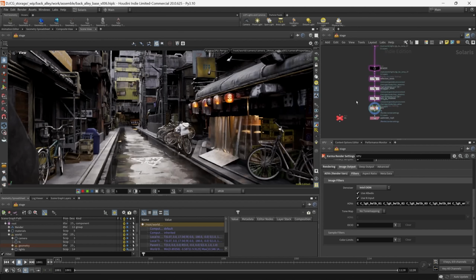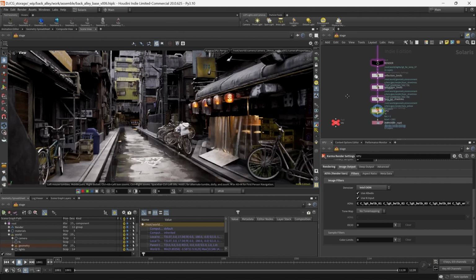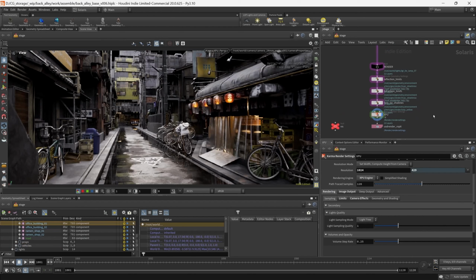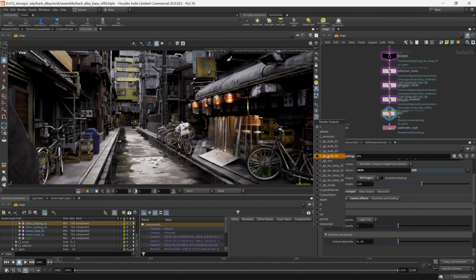And I think the next step will be rendering the same with Karma XPU. Now we can see that rendering with XPU completed in 1 minute 48 seconds. Anyway, we will need to increase sampling quality and resolution. But for now, let's have a look at AOVs. Contribution from environment lighting. Yeah.